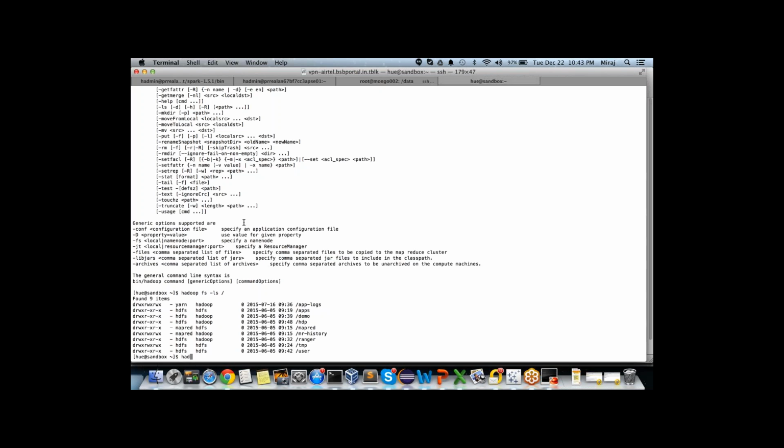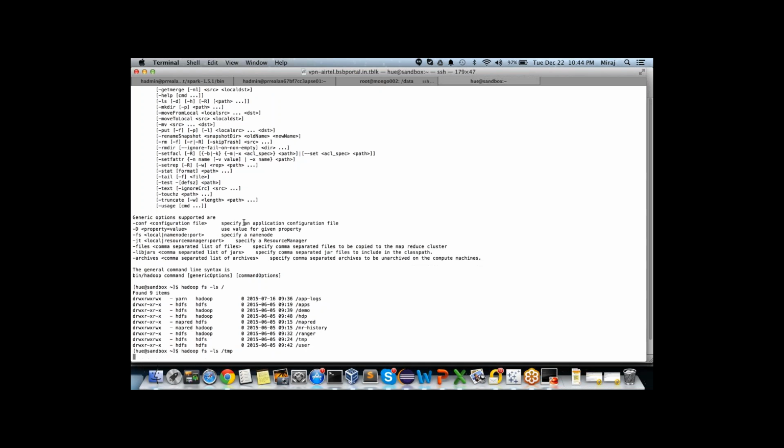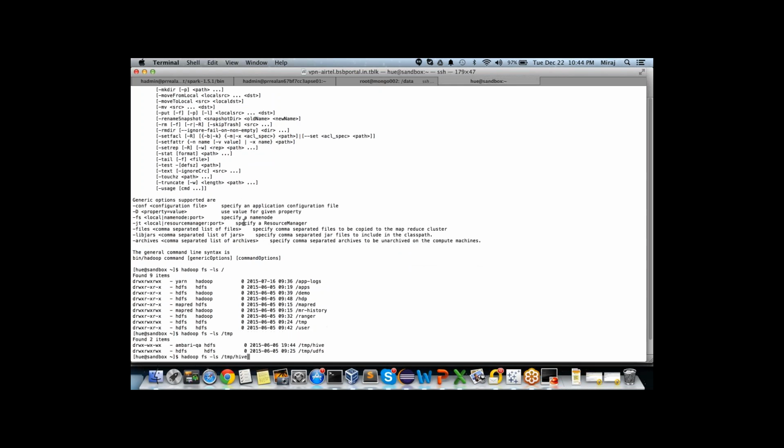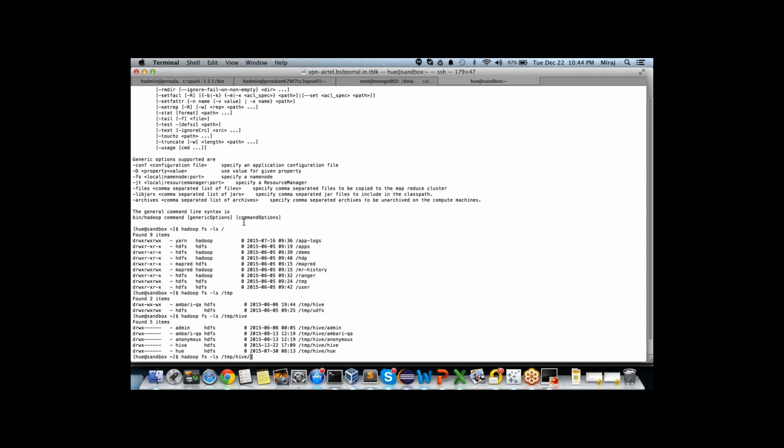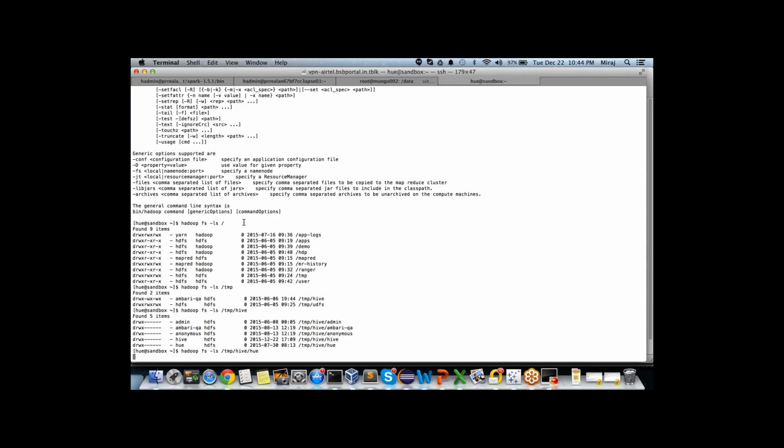Now I say hadoop fs minus ls slash tmp. So let's go to slash hive. Is there no file? Slash u. Yeah, there's some file.